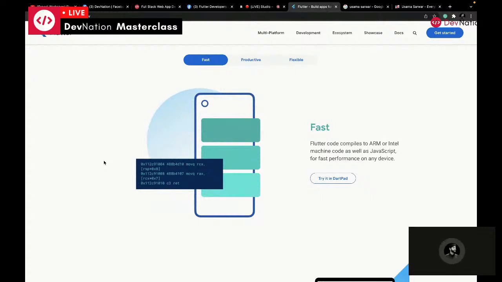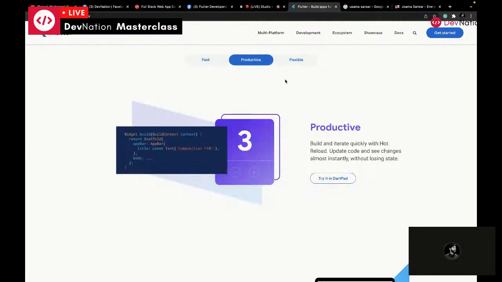Most of you might come from a Kotlin or Swift environment, that is native development. That development takes a lot of time in development and shipping. But with Flutter, development time and cost are cut to almost half. So this is what it says, that Flutter is fast when it comes to development.